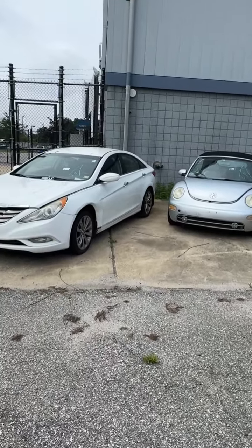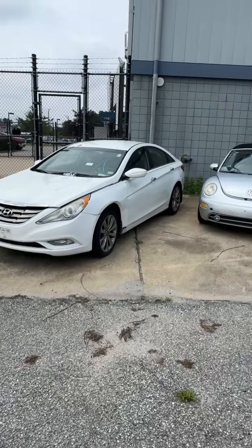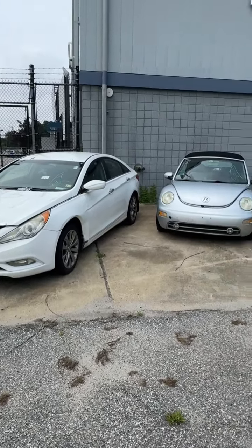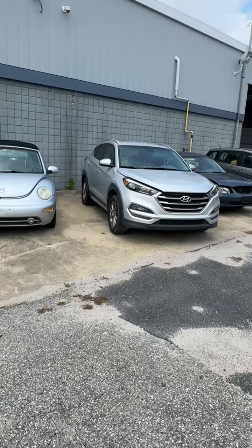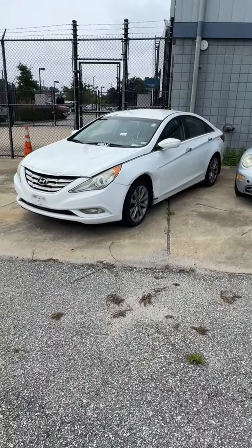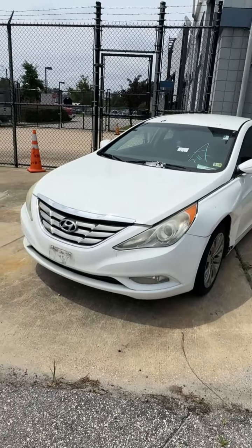We're going to go in sequential order. So if you are looking at something that you see in the picture and want to skip over to lot number 60, or whatever the lot may be that is further along in the video, just grab the little bar down at the bottom and scroll across until you get to that particular lot, and then you can see everything I'm going to show you for that particular vehicle. All right, hopefully this will help you, and please make sure that you come out on that Tuesday, August the 13th.